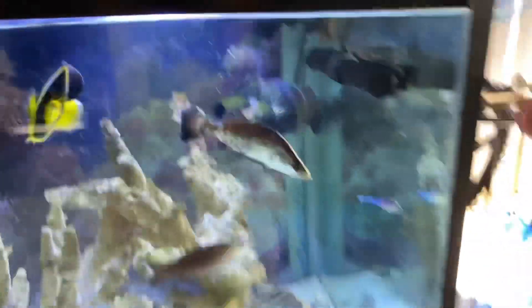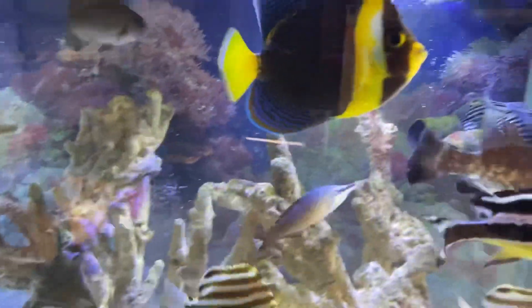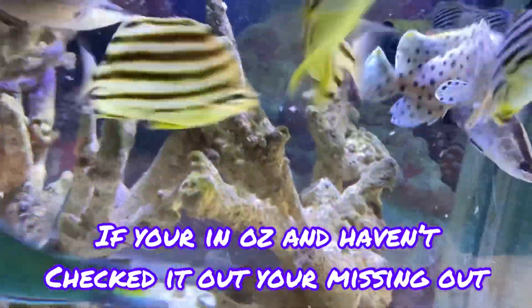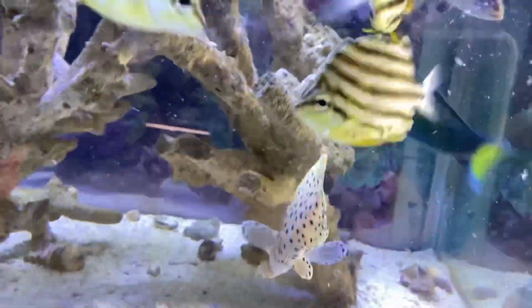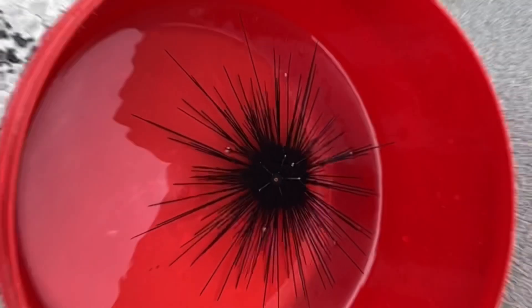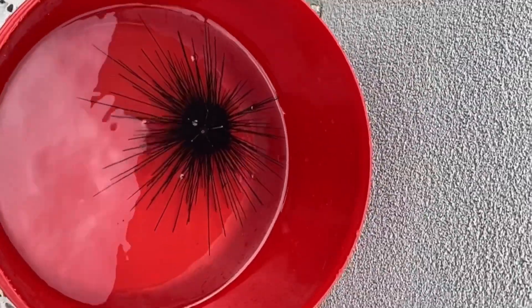I'm just going to give these guys a feed and then shoot over to the fish doctor's house to pick me up a long-spined urchin. Look at what you've got hanging out there — you want to share that mate? Alright, I'll take you around. Here we are Salty Fam — look what he left out for us. How cool is that? That is a big one. We're going to transfer it into our bucket and then we'll see us back at home.